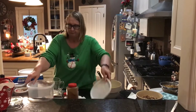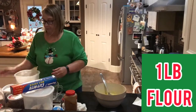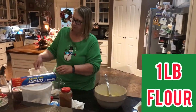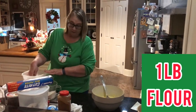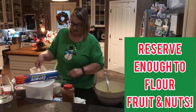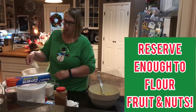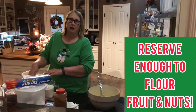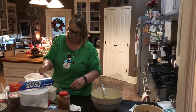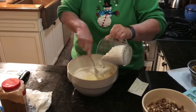All right. Next we have the flour. And again, a pound. But the trick here is that you don't add it all at once. You've got to reserve flour in order to flour your fruit and your nuts. Otherwise, they will sink like stones to the bottom of the cake, and you will have a doorstop. There we go. So we begin to add a little bit of flour.